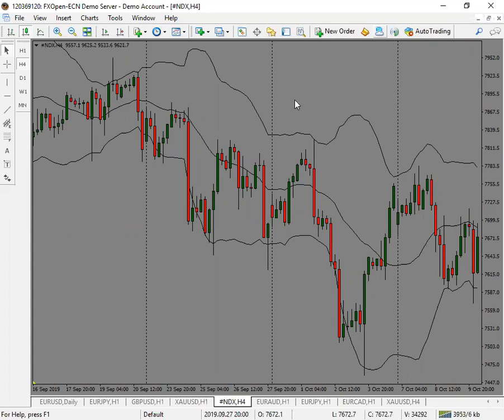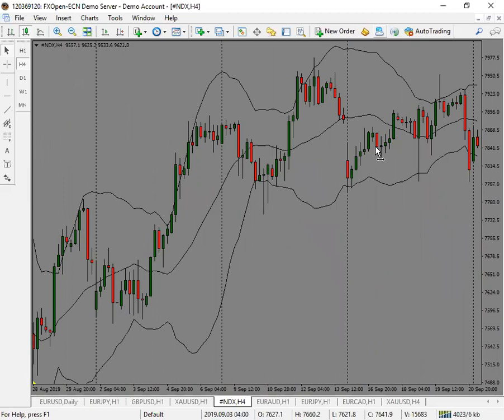So what we want to do is catch those reversals outside the Bollinger Band. What we're essentially looking for is something like this, and something like that. Those slow moves to the upside after that aggressive push to the downside. Does that make sense?